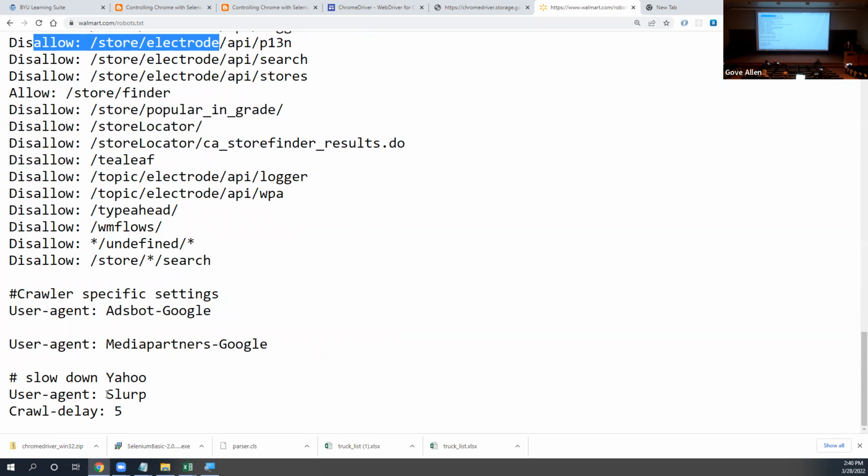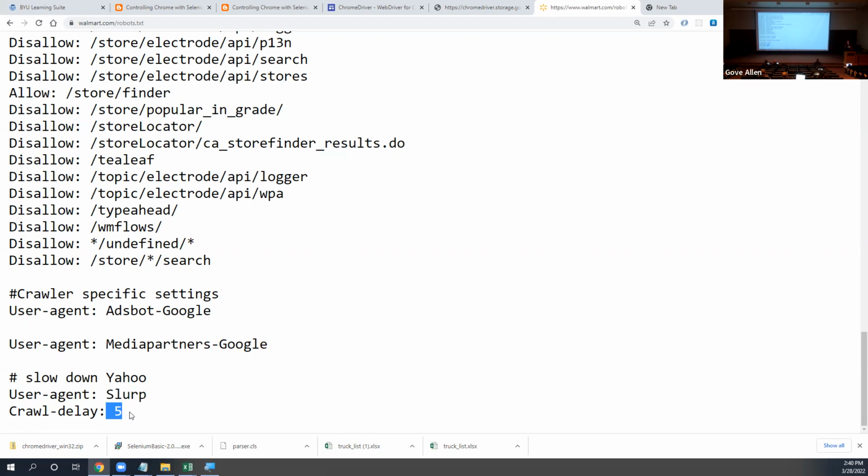Now, there's another one here, the agent Slurp. So they have something specifically about ads bought at Google, but they're not saying anything specific about it. They put it here and they're not restricting it. But Slurp is the name of another one. Apparently, it's the name of the bot that Yahoo uses. And they felt that Yahoo was hitting their server too fast. And so they said, okay, Slurp, when you come here, you've got a delay of 5 seconds between requests. You can make as many requests as you want, with a 5-second delay between requests. That's what they asked.